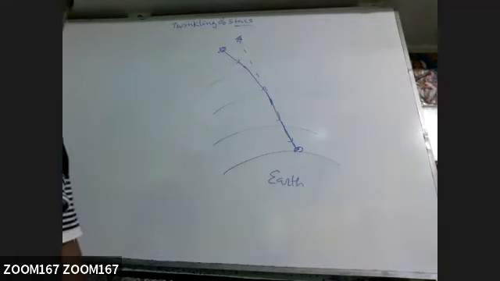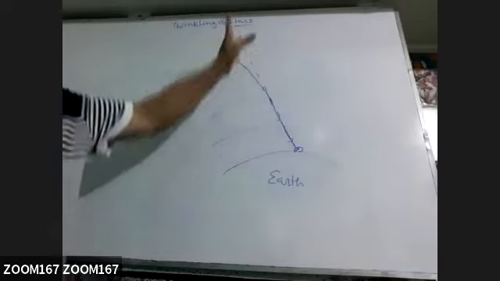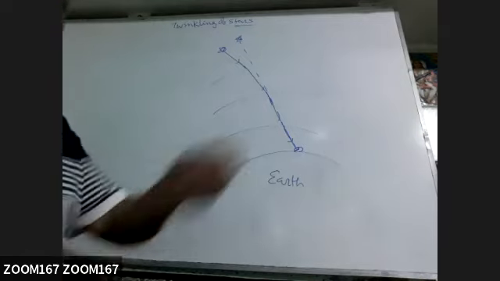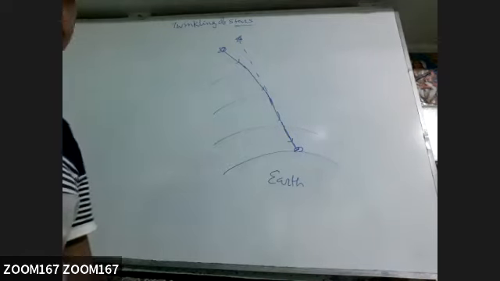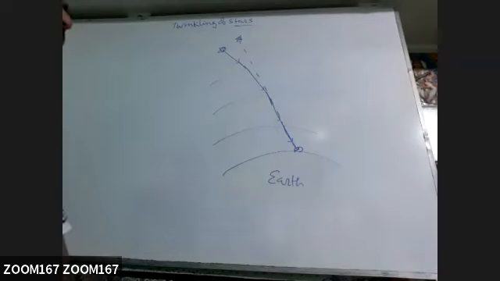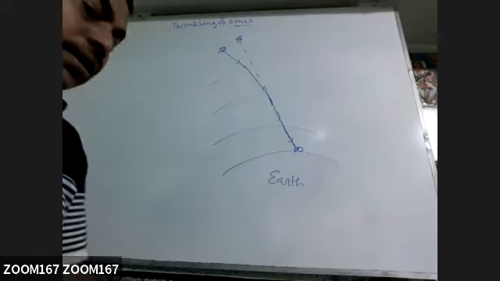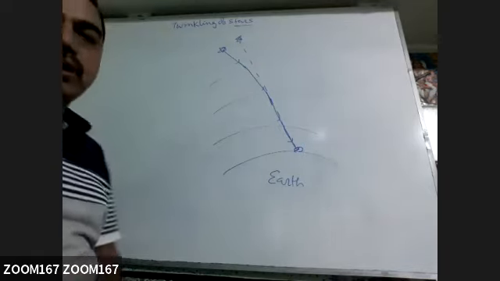Whereas the moon does not twinkle. Why is it so? The apparent size of the moon is very big, meaning it is the size as it appears, not the actual size. The actual size of the moon is very small in comparison to a star. But the apparent size, which appears to us, is very big. So when there is a small change in the position of the moon, we are not able to notice it. That's why the moon does not twinkle, or a planet does not twinkle.